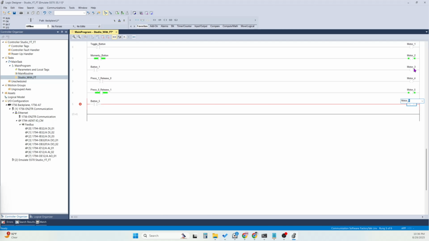If you observe here, I already created motor 1, 2, 3, 4, 5. You can see, 5 tags are already created, and when I write motor 1, it automatically takes motor 1. So there is no need to write the total tag again. I want to change only 5 to 6. Simply hit enter.